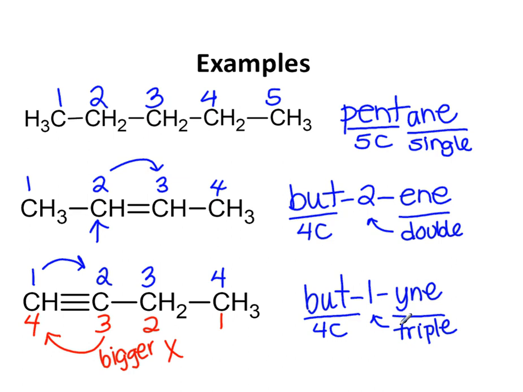As with a lot of things with the number 1, it's often left out. So if we leave this out, you can also see this molecule often being called butyne. Either one is fine, and more often if it's just number 1 in terms of positioning, they'll leave it out. So if there's no number and you see an ENE ending for double bond or YNE ending for triple bond, it's implying that it's on number 1.